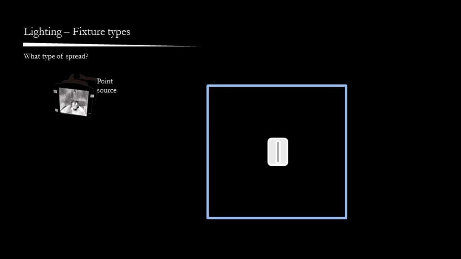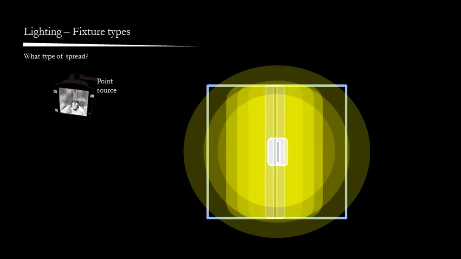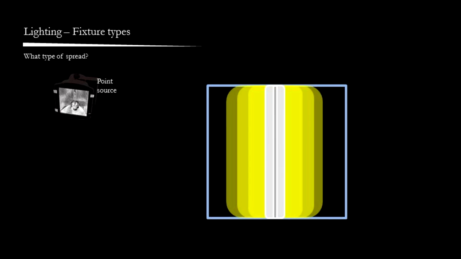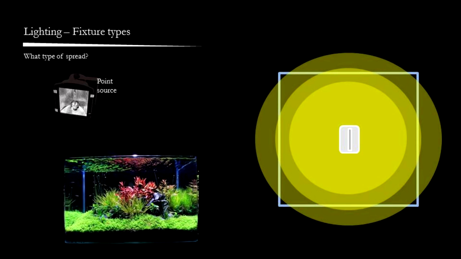Point sources of lights are best for squarish tanks or tanks that can be evenly divided into squares. They can work well where a single light bar may not offer the same coverage, and if you get two light bars to cover the square tank, it might be too much light in the overlapping areas. Point sources often have disproportionately higher levels of power right at the center of the fixture, and this is good for scapes that grow light demanding plants right below the fixture at the center.